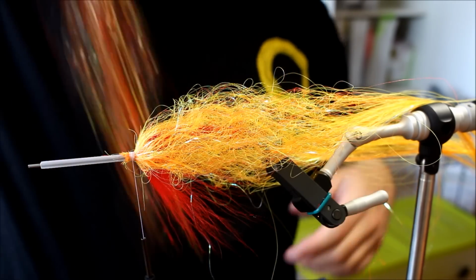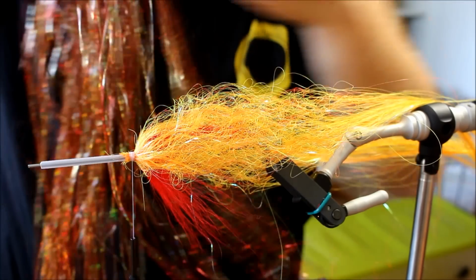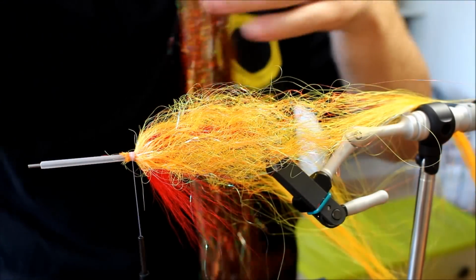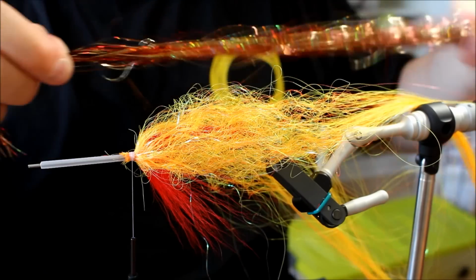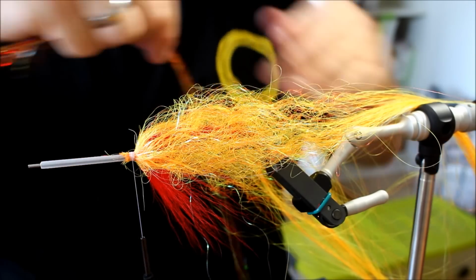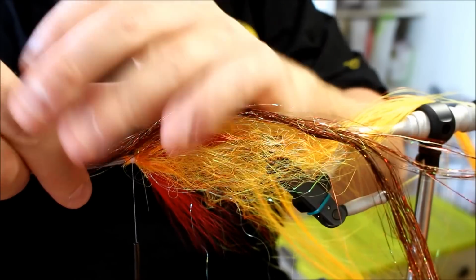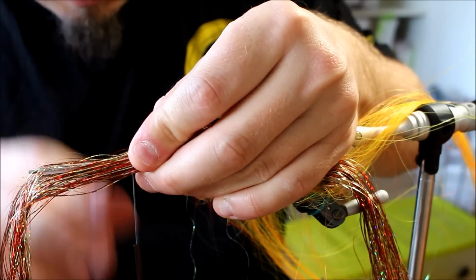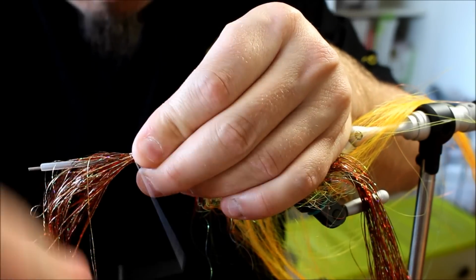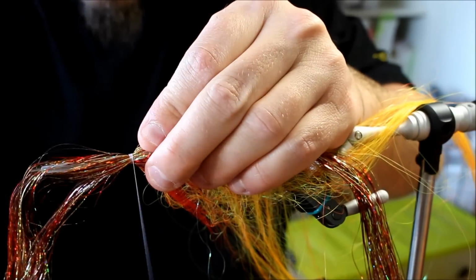It's a bit more expensive than the Magnum flashabou, but that is because there is such a huge amount of flash in a packet. It's double of the ordinary flashabou packs, and that is why it's a bit costly. But when you look at the amount of flash you get for your money, then I don't think it's that expensive. Again, I'm gonna tie this down here, so it's gonna be around my tube. Like so.